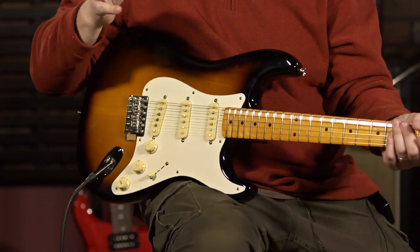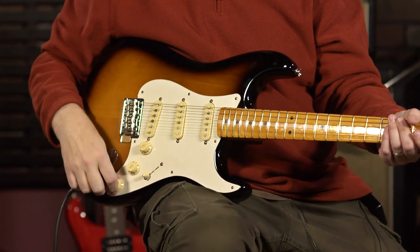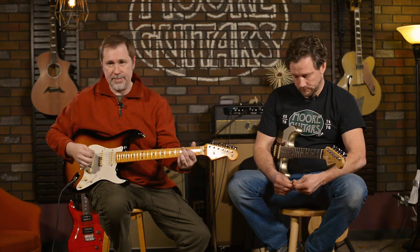That's great sounding. It's not shrill at all. And I did watch the Eric Johnson Fender video about this, and he said that's exactly why he did it, so that he could roll back, kind of balance out the highs and everything with the other two pickups. So good move on his part, or his tech, or whoever did it.